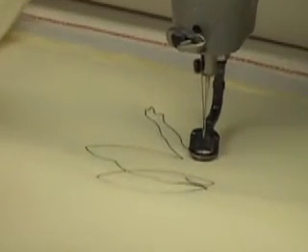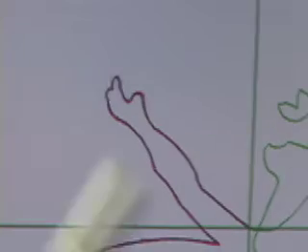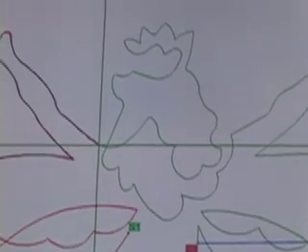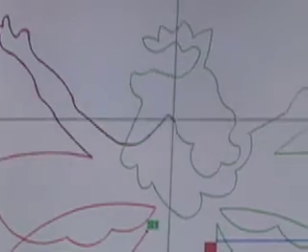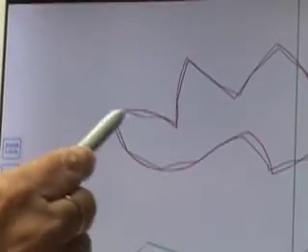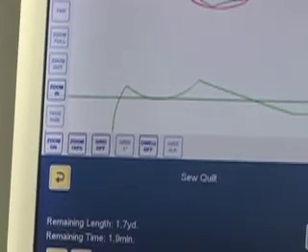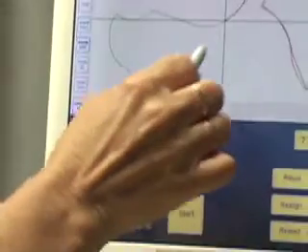For the next one I stitch out I'll slow it way down, but for right now let's go back to true size and carry on stitching. You'll also see that the line doesn't stay — it's just a trailing line so it gradually dies off. So if you want to look at how your machine is working you need to pause your machine so you can zoom in and see the design. I'll start it off again and we'll zoom in a bit and watch that blue line. Let's pause it — look at this, this is horrible, it really didn't follow that at all. I've got dwell off, which means IQ is just zooming through those points. Maybe if I turn the dwell on it would make the points a little bit better, but let's just continue and zoom out a bit and see.